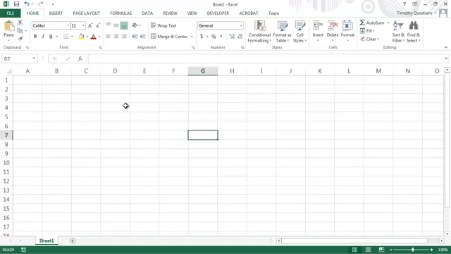And as you've seen, I can move the active cell simply by clicking on different cells, but I can also move the active cell by using the keyboard. For example, if I press the Tab key, you'll see I move to the right. If I press Enter, it's going to move me down one row and over to where I began tabbing.